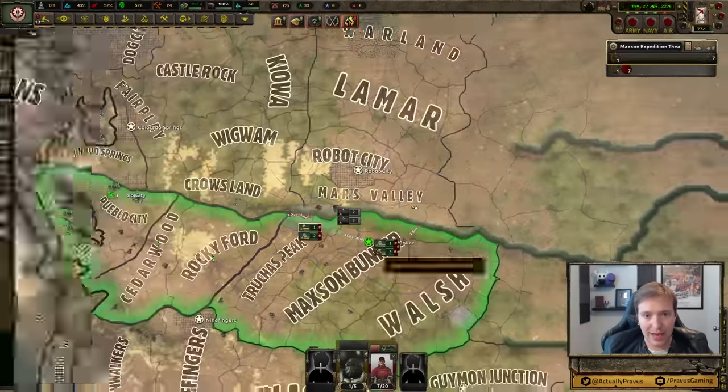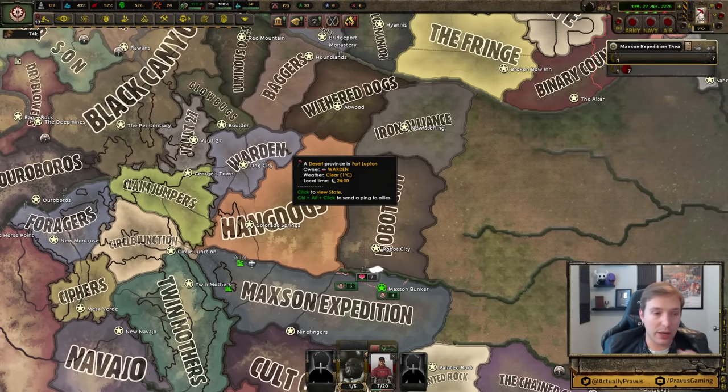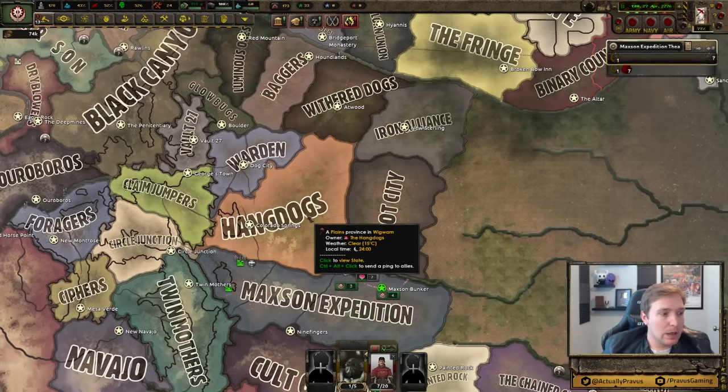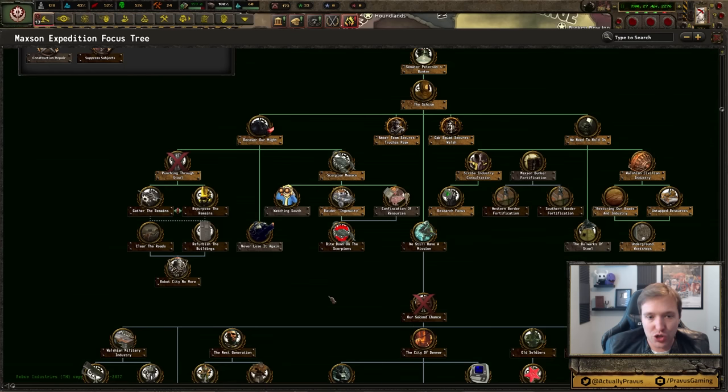Someone just declared war on the Hangdogs. Hold on. Warden, oh. Okay, they have a bit of a civil war going on at the moment. There is an AI of some sort fighting against them. Well, that presents something of an opportunity. But until I have the scorpions under control, I'm pretty sure I don't even have the choice. So we'll not worry about that at the moment.